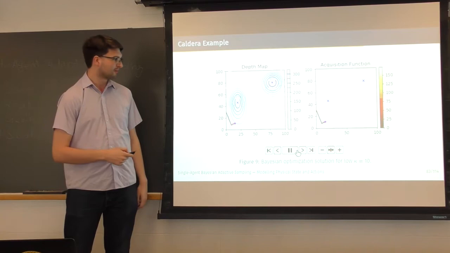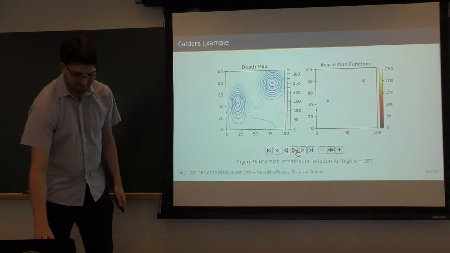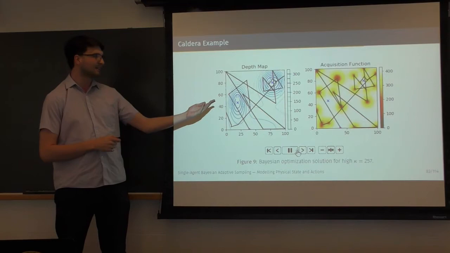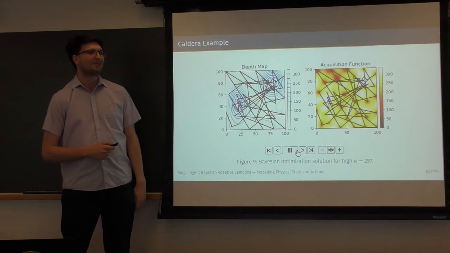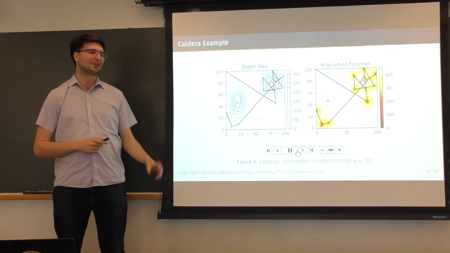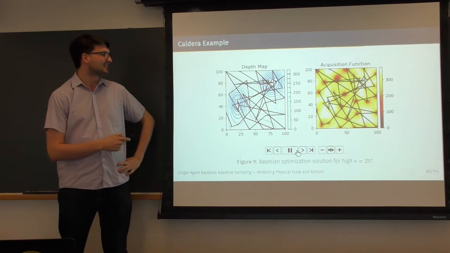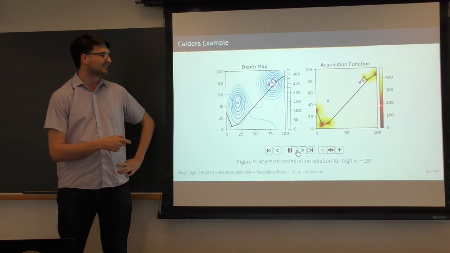Likewise with this other path, you can imagine that if we have a physical robot taking these samples, by this point our path quite possibly could be much longer than a lawnmower pattern. If you consider needing to travel between all of these points, certainly by the end of this it is an extremely long path. So unless the robot is capable of teleporting between these locations, this isn't going to be a very good sampling routine, since we could have just done an exhaustive search of the whole area before we'd finished the Bayesian adaptive sampling policy.